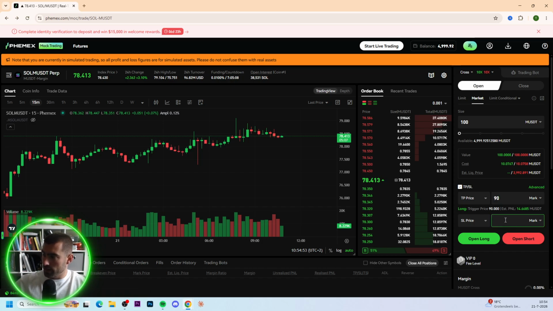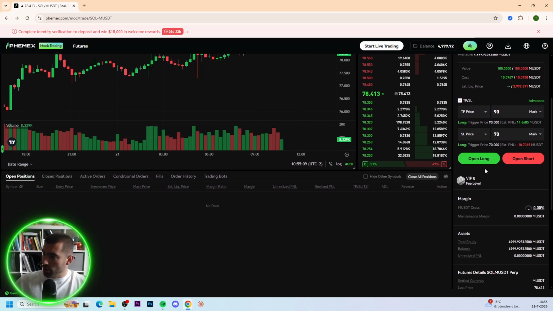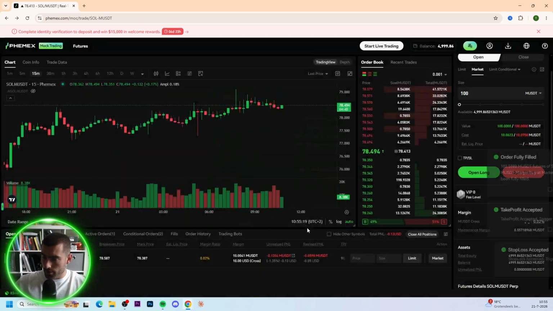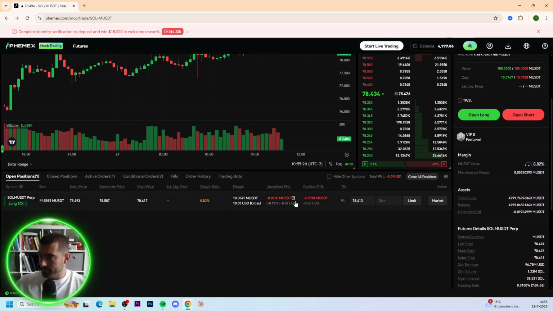Now we can also do this for a stop loss. So let's say when the price drops to $70, then it will automatically close our trade too, because we want to stop our losses. So when the price drops to $70, it will close our trade too. If you don't want to do that, that's also fine. Then disable right here this option, and then you can create a simple order. And right now we click here on open long. There we do confirm right here. And now we created ourselves a nice position on Solana with a take profit and a stop loss.